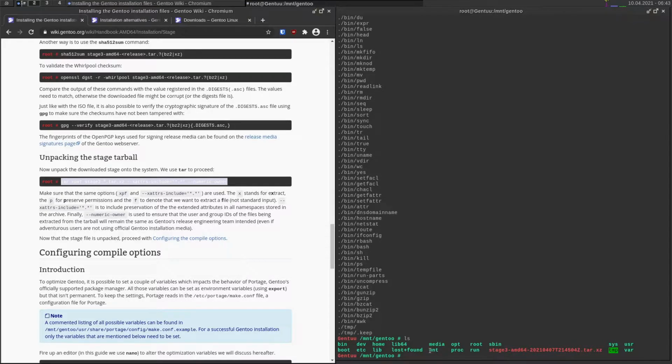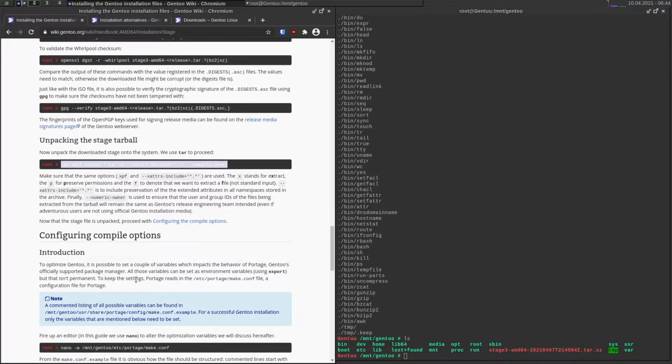MNT, proc for process stuff, and run. And we still have this. We could remove this, but that's something we can also do later. We don't really need to worry about it now. Why not? In case something goes wrong, we can easily reinstall it this way by keeping it there. We also have sys, usr, tmp, and var, so we have everything.